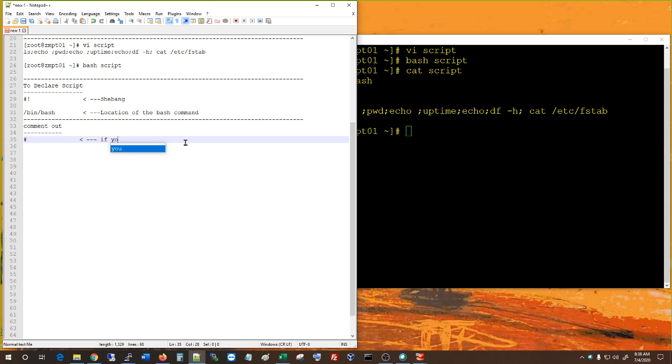If you have a hash sign, the entire line will be ignored. So I'm going to put it here, unreadable.